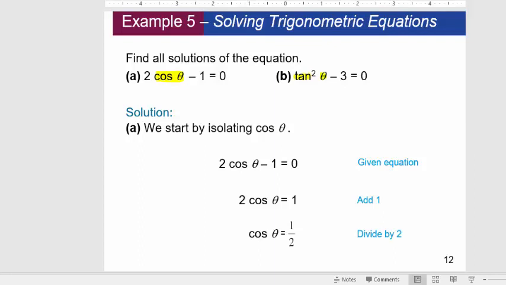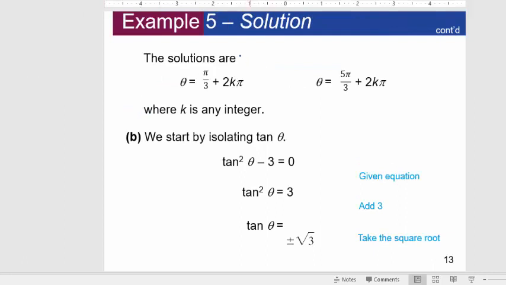So you're basically just solving first for cosine theta. And then once you solve for cosine theta, you have to think about, all right, well, which angle has a cosine of 1/2? Well, the angle that has a cosine of 1/2 is pi over 3, right? So the theta bar is pi over 3. But then I would go to my ASTC and I would realize that, okay, I have my solution that's in the first quadrant, so that's my pi over 3, which is my reference angle, but I also need the solution that's in the fourth quadrant. So pi over 3 in the fourth quadrant, the angle that has that as a reference angle is actually 5 pi over 3. Okay, so then the two solutions are pi over 3 and 5 pi over 3, right?